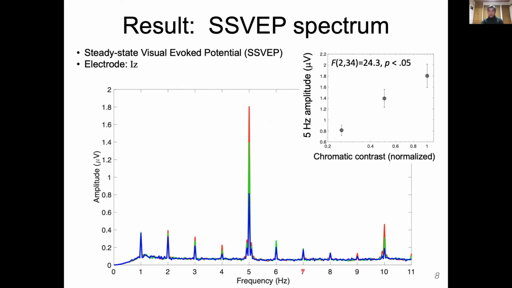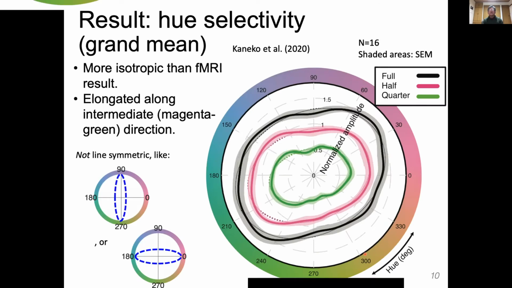And now I will show you the hue selectivity profile of the EEG response. And this is a diagram. Again, the horizontal axis is showing the L versus M cone opponent axis, and the vertical axis is showing the S cone selective response direction. And the three contours here are showing the difference between full, half, and quarter contrast conditions, showing that the EEG responses were nicely changing in proportion to the stimulus strength under isochromal. So this could be something surely responding to the color stimulation.